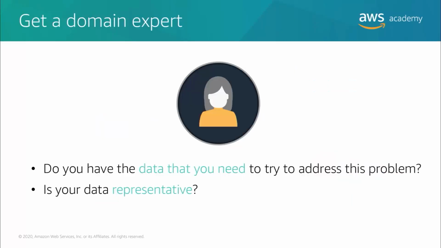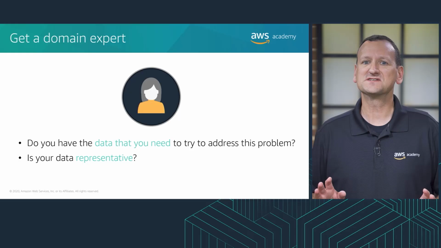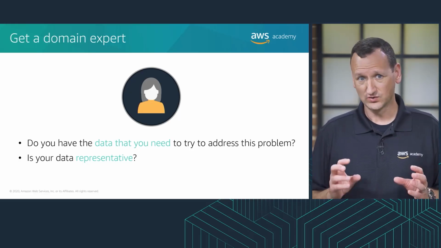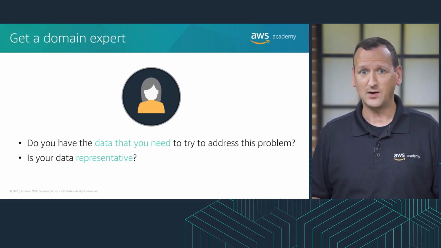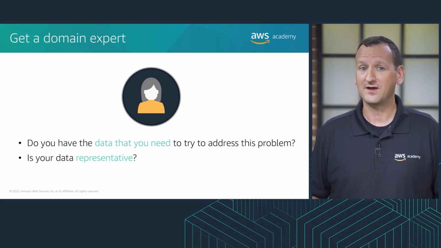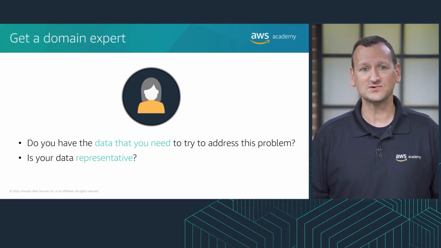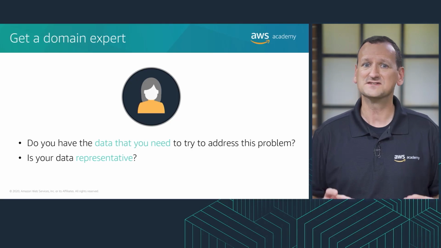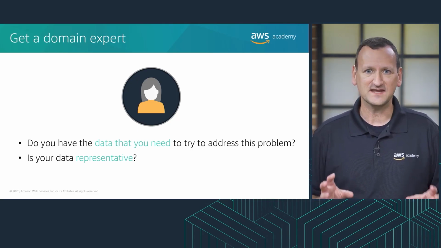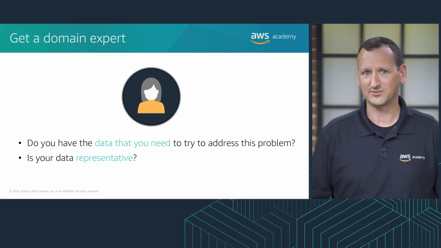So given what you know about the elements of an ML dataset, we'll return to one of the original questions. What data do you need to actually train your model to reach the desired output and subsequently your intended business outcome? This is an example of a stage in the ML pipeline when it's crucial to get domain expertise to help you answer this question. With domain knowledge, you can start determining the features and target data your model will need to make accurate predictions. Your data should be representative of the data you'll have when you're using the model to make a prediction.